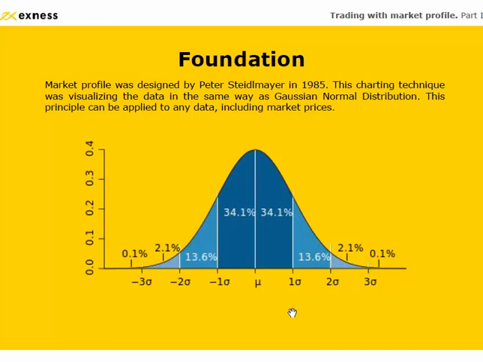And the first thing that we can capture from this distribution is that 68% of data falls within one standard deviation. It is shown in dark blue here. And the rest of the data is located at a distance of 2 and more standard deviations. So if you want to have 70% of positive outcomes, you should operate within one standard deviation and not try to capture big trending days.